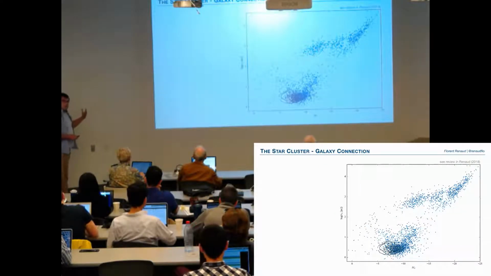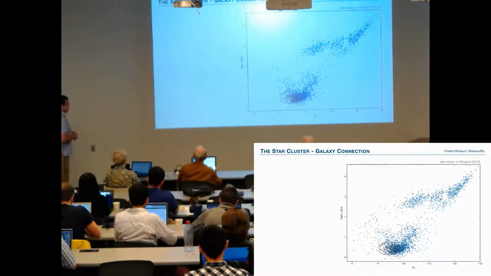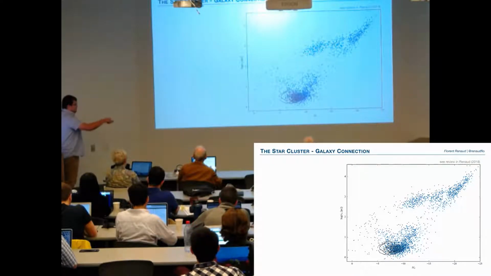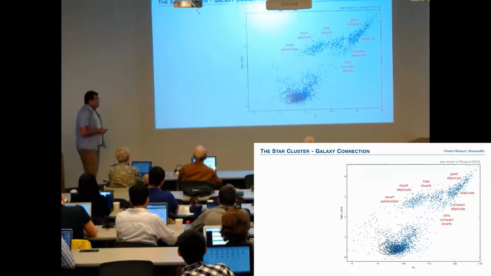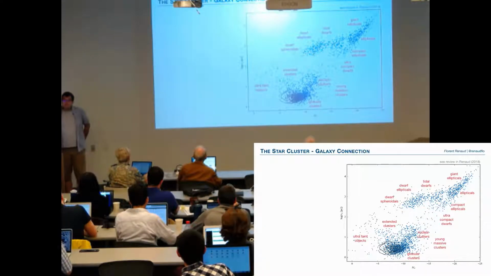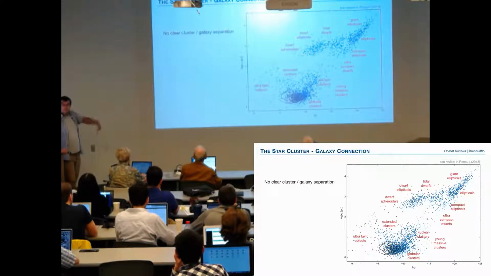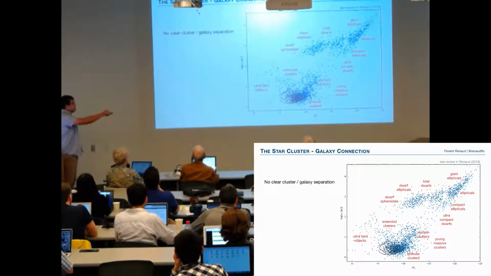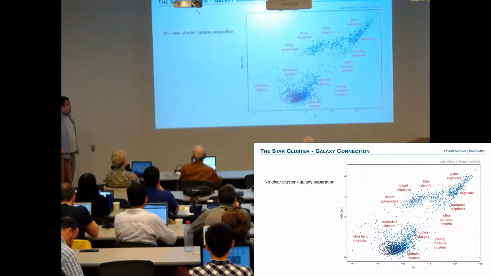The other reason for caring about globular clusters, or clusters in general, is this star-cluster galaxy connection that you can see in a size-mass, or size-luminosity diagram here, with the galaxies being up there and the star clusters being down there. With deeper and deeper observations, with more systematic surveys, it's now becoming very difficult to tell apart the two populations. We don't have a clear separation between the two families, which used to be here. You can still see a deficit of objects in this region, around 100 parsec in radii. But these gaps are being filled more and more.